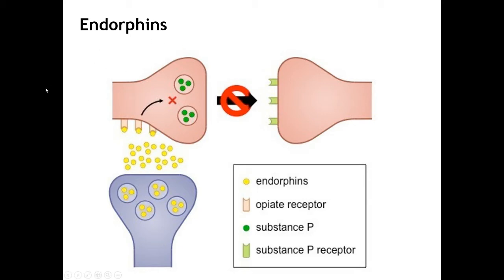But your leg is still sending those stimuli across the synapse. So what your body can do is another neuron can send neurotransmitters across, like endorphins, and this can inhibit. So we talked about excitatory and inhibitory. This can inhibit the release of these neurotransmitters here. So the endorphins would bind to their receptors in the postsynaptic neuron, and that would stop the production, the release even, of these neurotransmitters here.